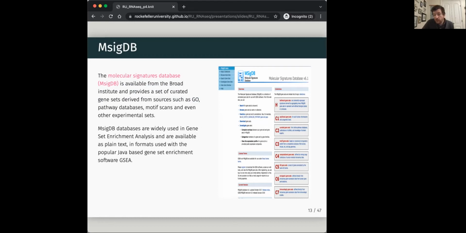If you have a paper, you can submit your gene sets from that paper to MSigDB. And they are widely used when people do a GSEA. So that's the Broad-specific gene set enrichment analysis approach. They more often than not will be using MSigDB gene sets.